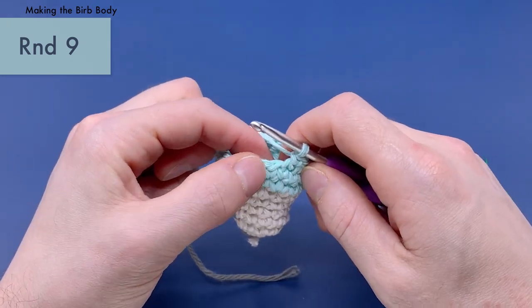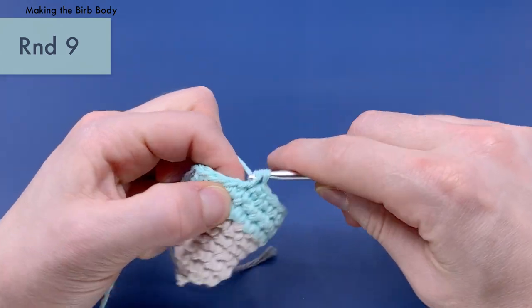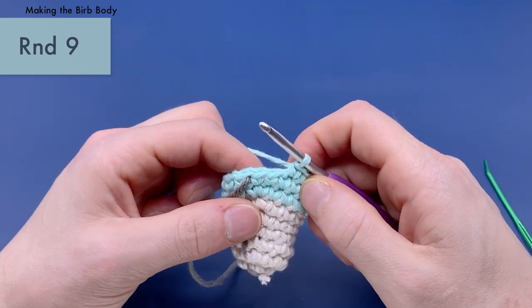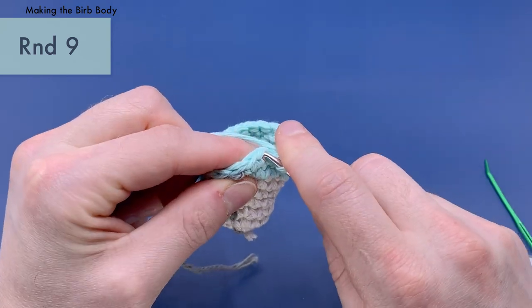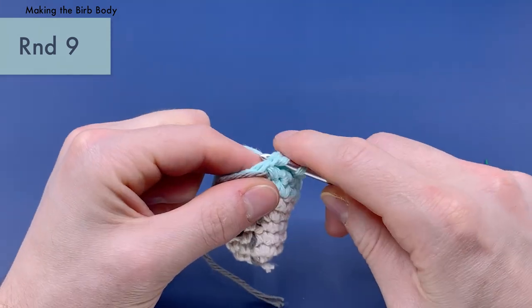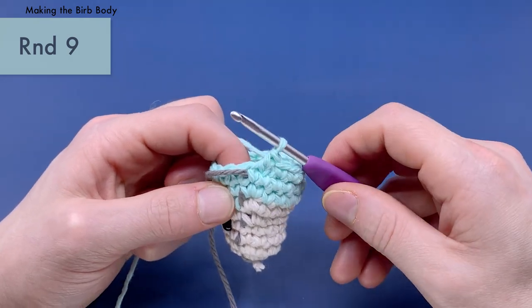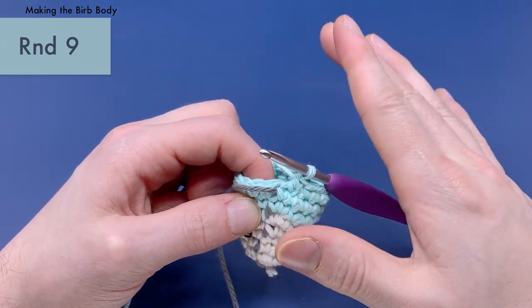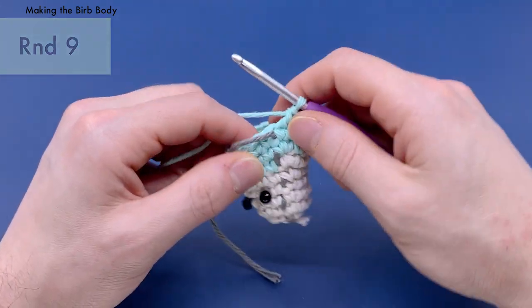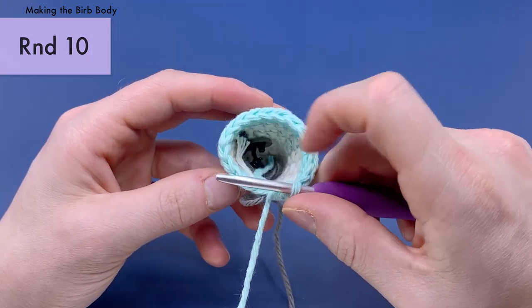Okay, now we want to do our last two single crochets and then one last invisible decrease. So we do one single crochet into the next stitch and then two to the next stitch. And then our very last invisible decrease for this round, we go into the front loop, flip over, go into the next front loop like that. Then we yarn over and pull through two. I have a video tutorial where I go into detail about how invisible decreases work and different kinds of decreases if you want to learn more about decreasing and you need a little bit more help with that. Okay, so that's going to be the end of round 9. You should now have 18 stitches around if you want to count your stitches.